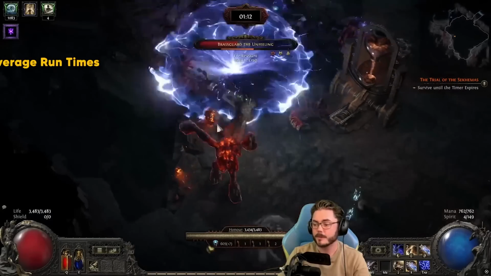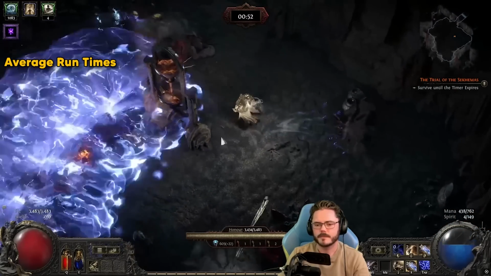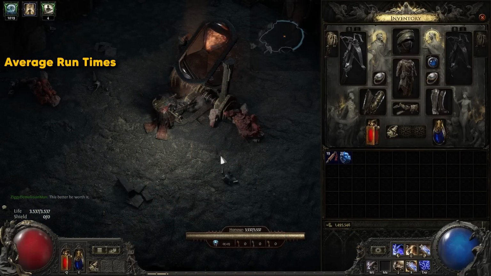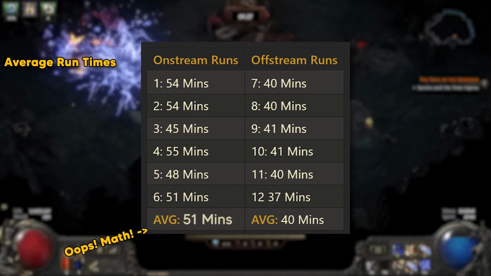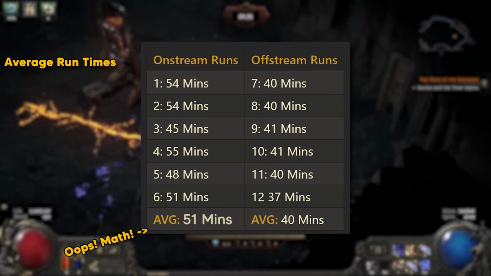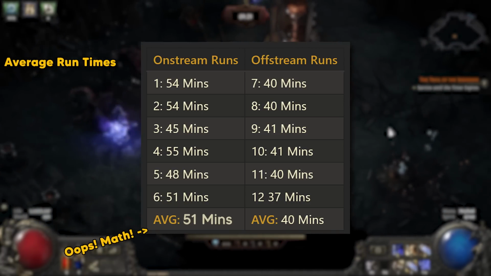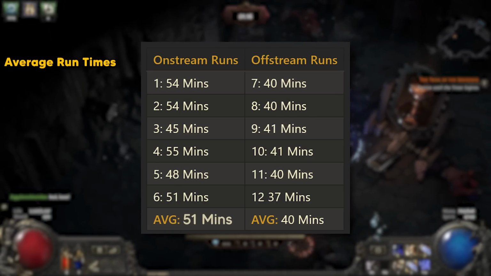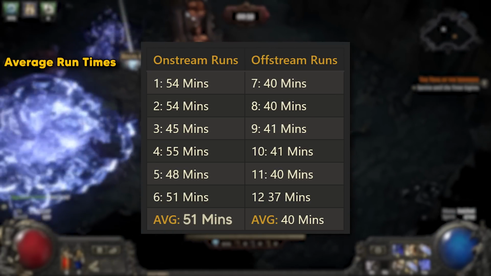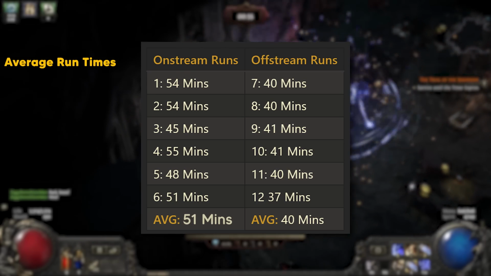So how long did my runs take overall? I did half of my runs or so on stream and half of my runs off stream while recording. And the difference is rather stark between the two. You can see how easily I am distracted on stream. My average on stream was about 45 minutes, but it was as slow as 54 if I got distracted. And then my average off-stream runs were 40 minutes, and by the end I was starting to get down to like 37 minutes. And I do think that I could get under 35 minutes if I actually tried hard a bit.